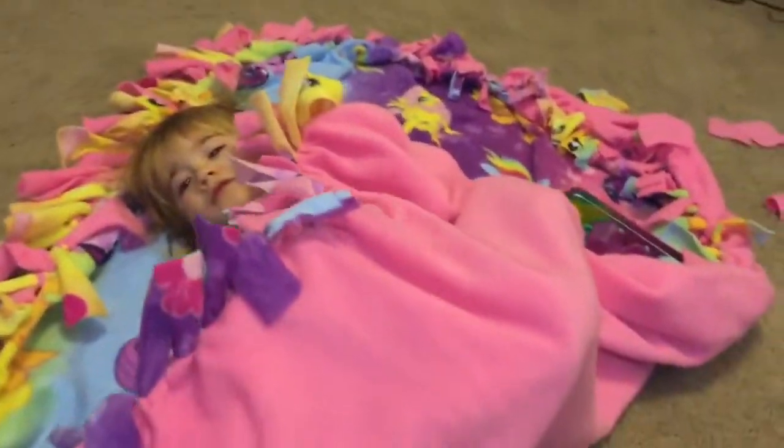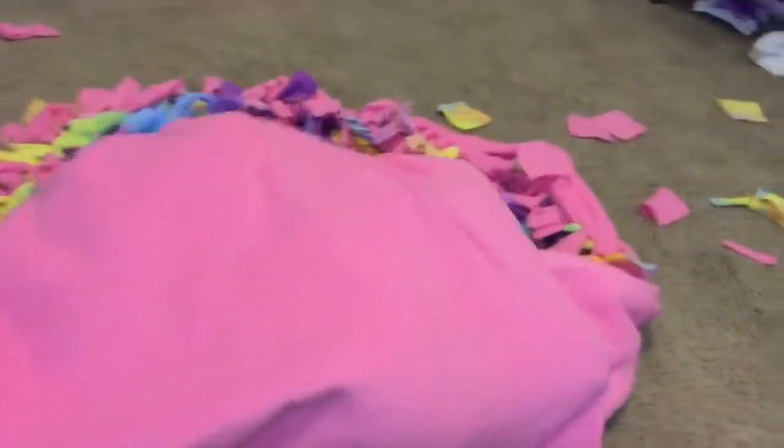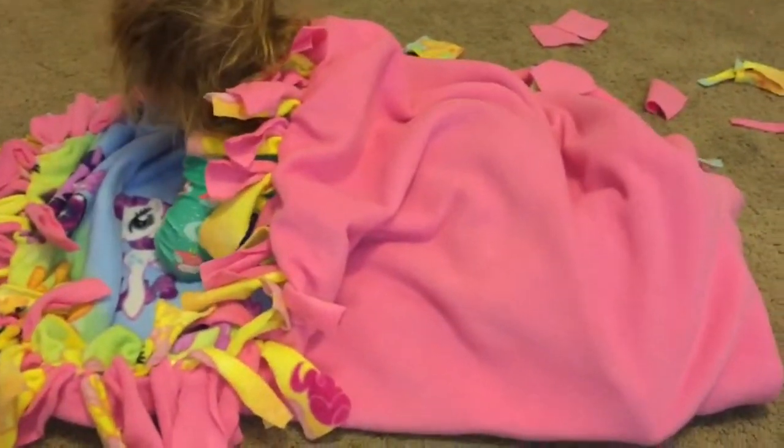I know my little one's in it, but oh, let me see this. Let me see this side real quick. Let me see this side. Oh, so you get the point. But go ahead, you cover yourself up. But you know what? It's perfect because look who enjoys it. It fits her perfectly. Yeah, Shopkins. Oh, now you're doggy?